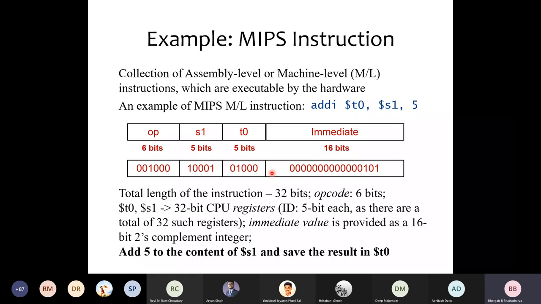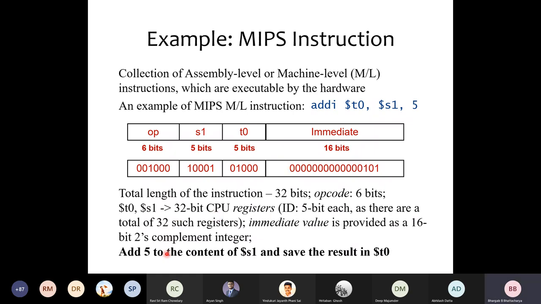So that thing I want to point out. That means in the hardware, you need a mechanism for executing this, that you need to sign extend it. You need to check whether this bit is zero. If it is zero, then fill the remaining bits to make a 32-bit string with all zeros, or if it is one, you put all ones here, right? So that must be undertaken. That job must be undertaken by the inbuilt hardware. That's what I'm trying to say.